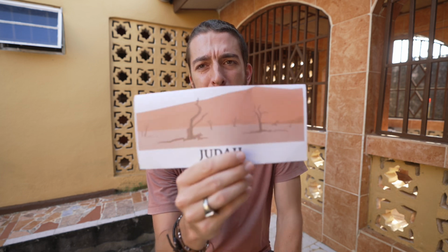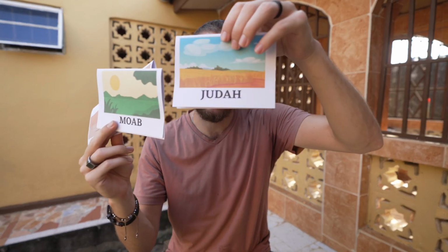Okay, so I told you that the most challenging aspects of teaching a narrative to an oral learner are going to be the characters and the locations. And so the first item I shared certainly helps with the characters. The second thing is going to help us a lot with the locations. And so this is super simple. All this is just something I'm able to print off on my computer of various different locations. And then I'm able to stand these up.